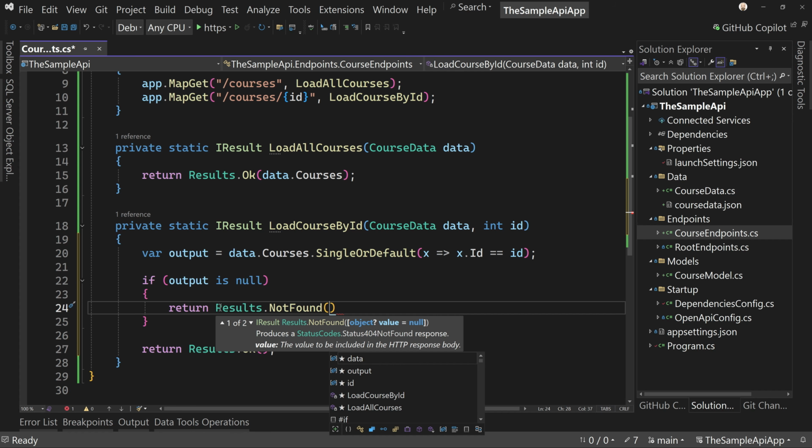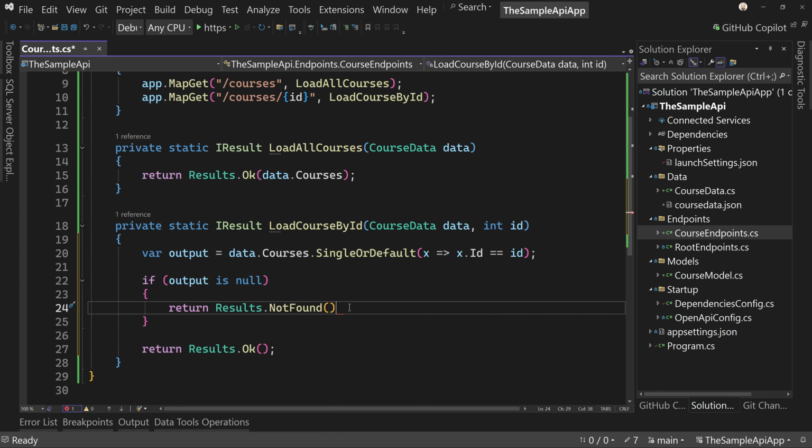We could pass in the value that we didn't find, but I think that not found is just fine, because what you're saying is, hey, you asked for course number 35. We don't have that. We have through 31, so therefore we didn't find it. So not found. Otherwise, what we'll do is return the output.